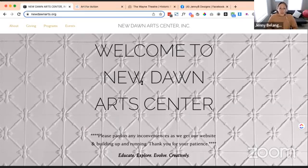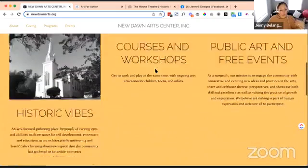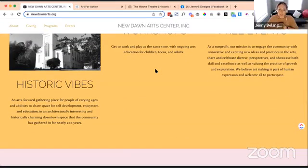When we talk a little bit about branding, and this applies for new nonprofits or maybe a new business, sometimes you don't really have the investment to put into having the branding done for you. I see we're on Squarespace, and I'm not sure if you're using a template or not. Sometimes when you select a template, you are able to choose color palettes that you can work with. As I was going through your website, I noticed that there are a bunch of different colors, and I didn't know if it was something that you had picked because you really like those colors for your brand, or if it just came with your template.